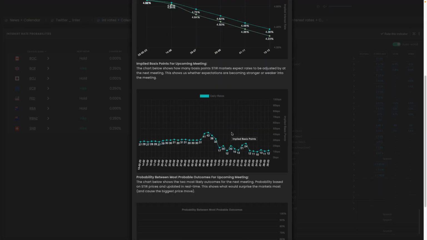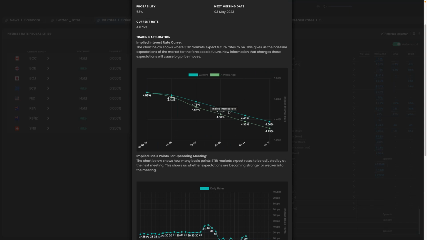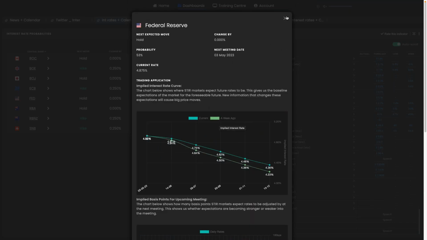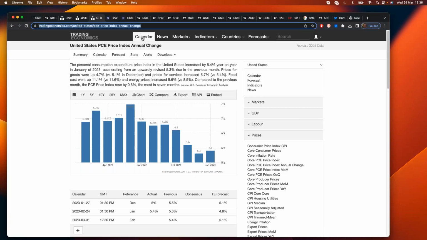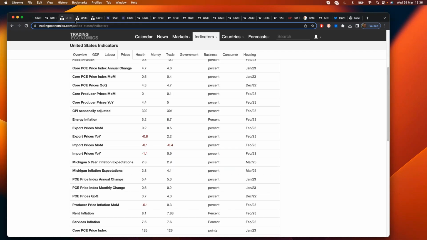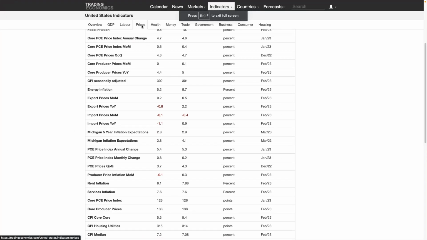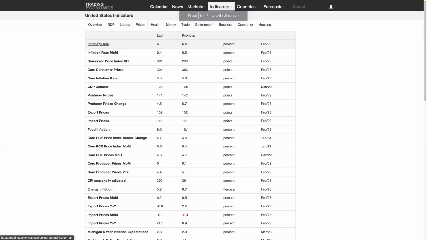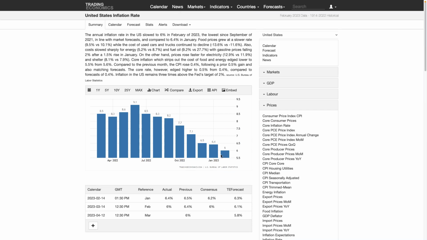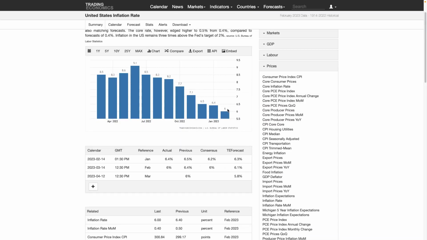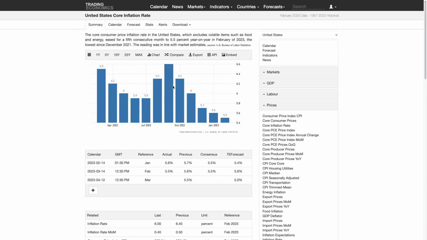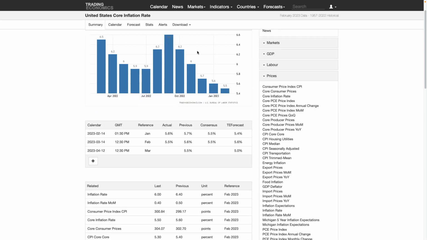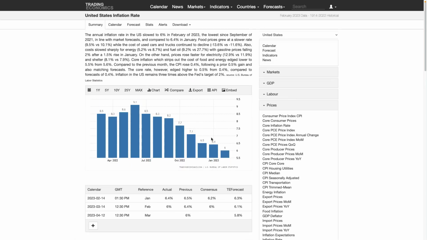Now, the reason the Fed is not expecting to cut interest rates, according to the Federal Reserve, is because inflation is very, very high. So if you just take a look at headline inflation over in the US, headline inflation 6% year on year for February, and the core was 5.5% year on year. Now, the headline and the core are tracking lower.